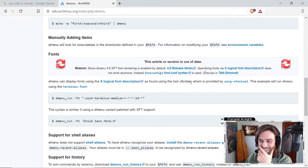Just do both? No. I like simplified. The only thing I'll do both of is like a web browser or even a text editor or whatever. You think Rofi's bloated? I never experienced any particular... But then again, I haven't used Dmenu, so I don't really have it to compare it to.